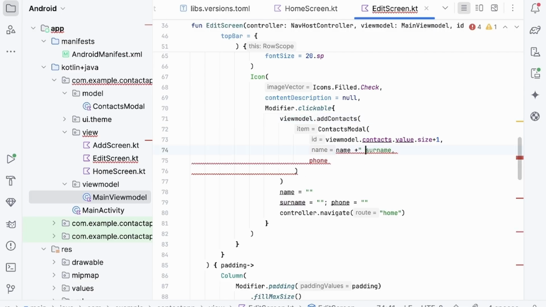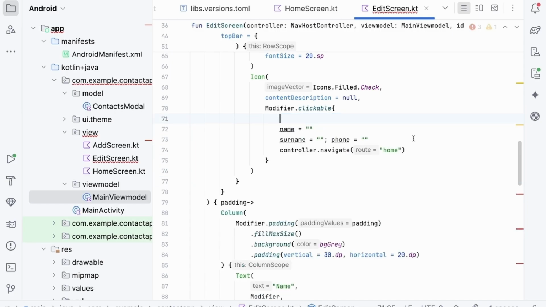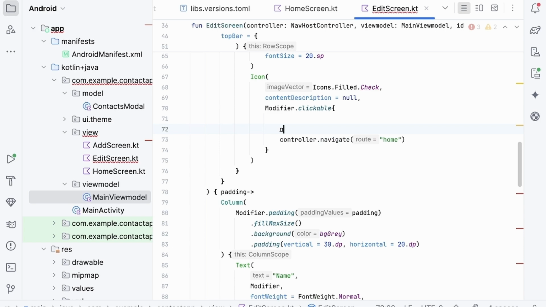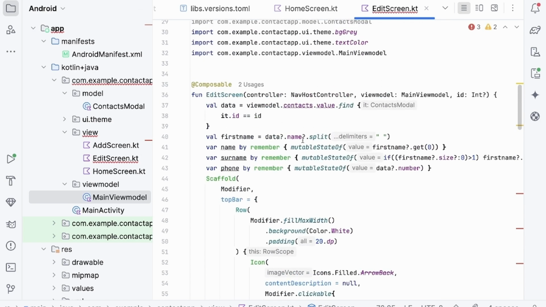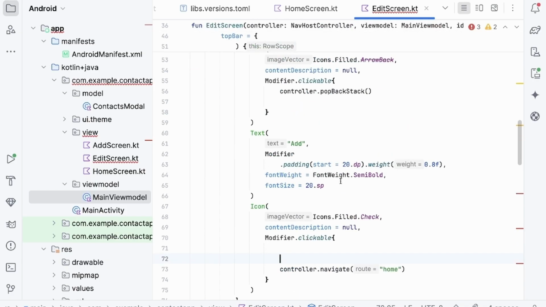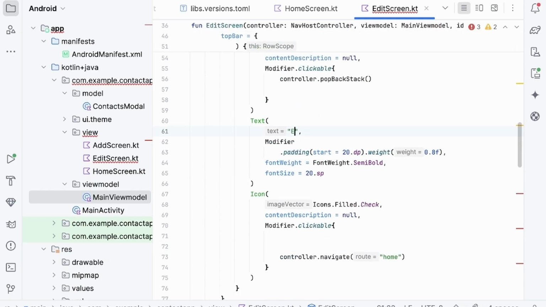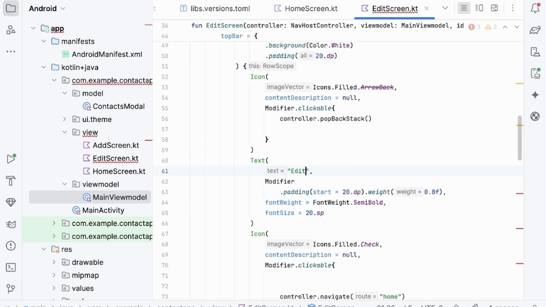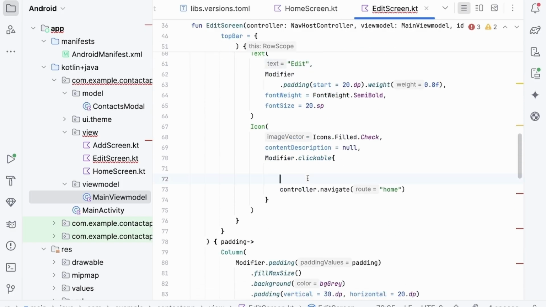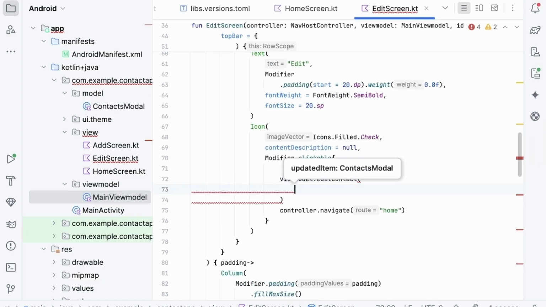So no need for this, I just remove it. Updated contact item model.